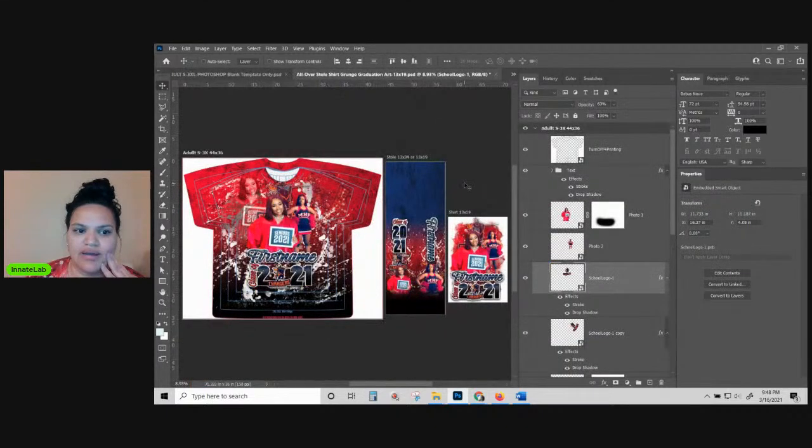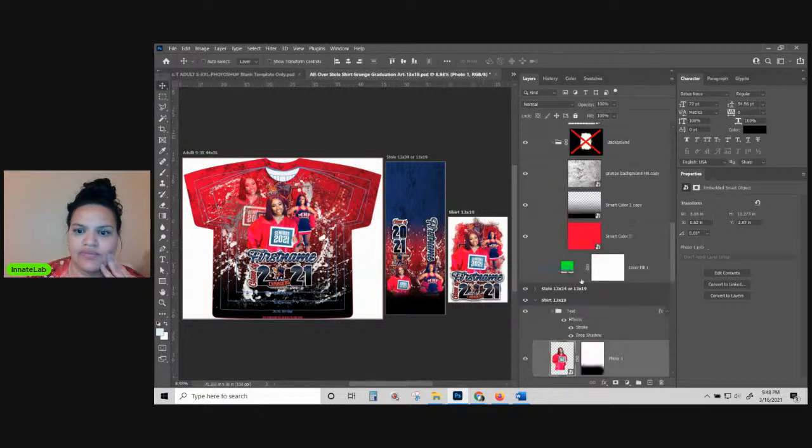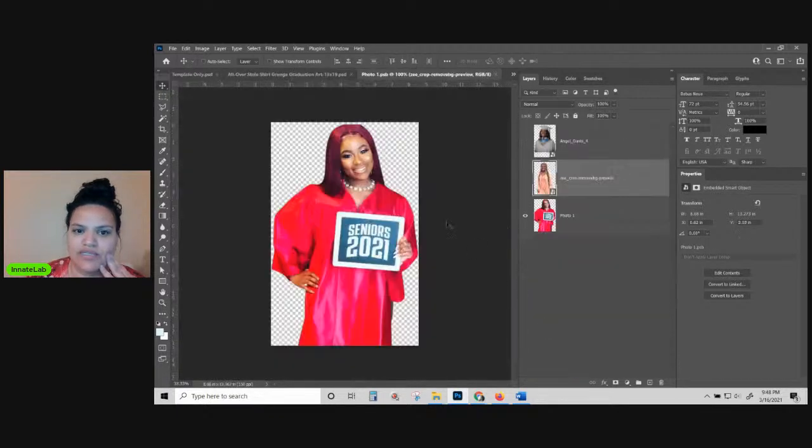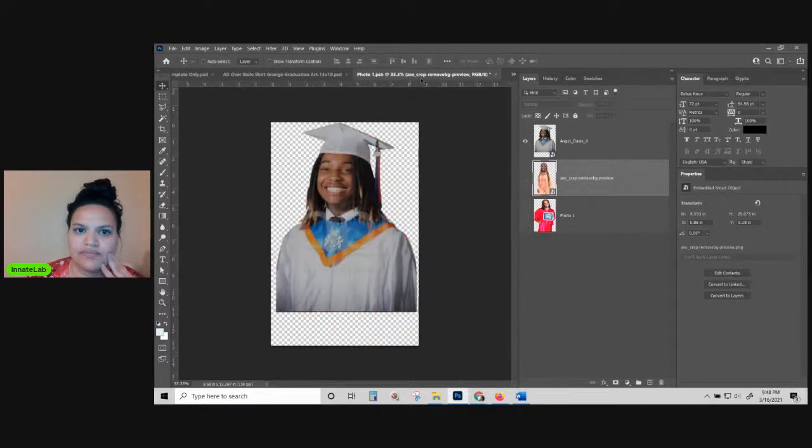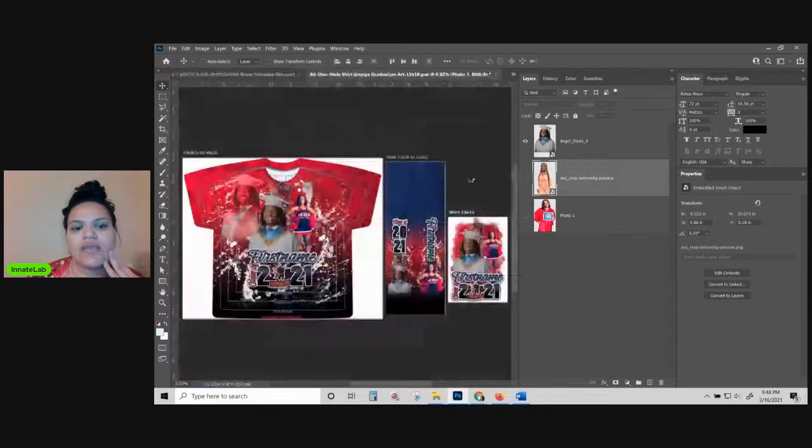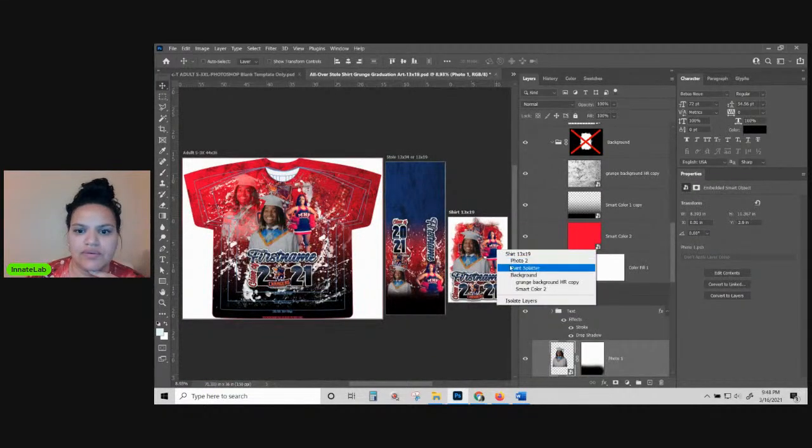And switch my global color. So that did the logo. Let's do photo. These are all smart objects that you can change out pretty quickly. And let's do another photo.